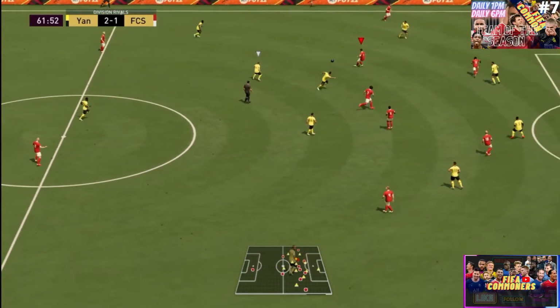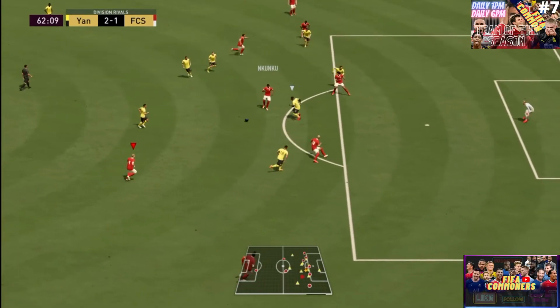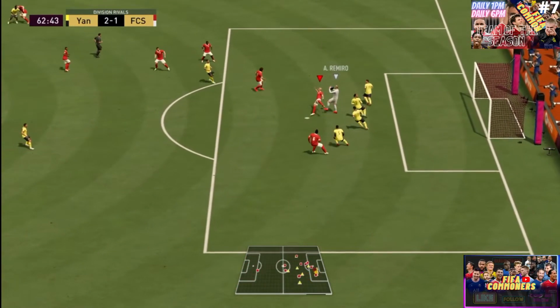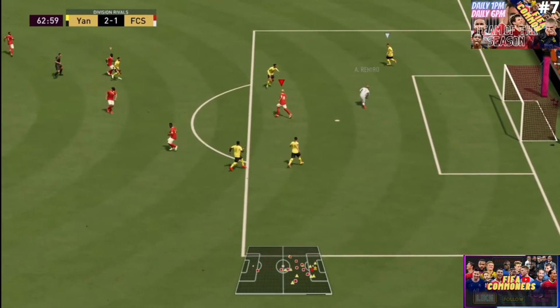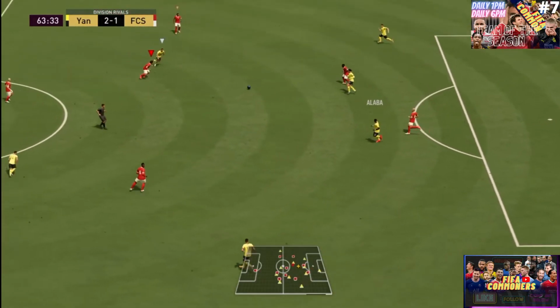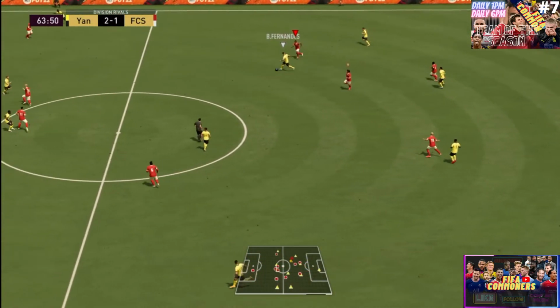Can he find that pass? He does find that pass. Like I said, when he's further away from the goal, you feel like you're missing something. So now I'm going to try him as a CDM in a 2 CDM formation. Give that a try and see what that does.